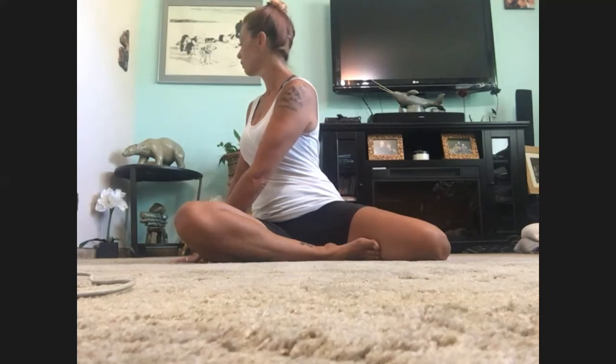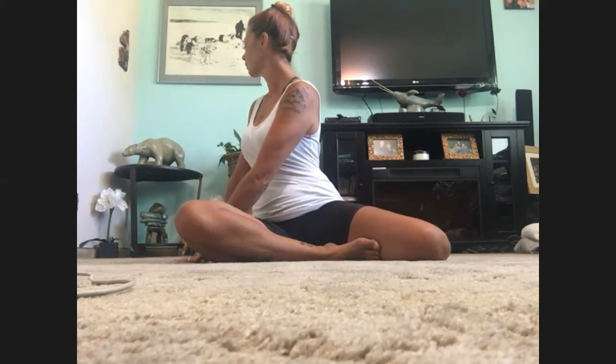So all together, you're going to turn your torso, your head, and your eyes to the right. So turning torso, head, and eyes, turning to the right. And when you've gone as far as you can go comfortably, pause for just a moment. And then I want you to mark something with your eyes to notice how far you've turned. And then slow and smooth with control, bringing everything back to the front.